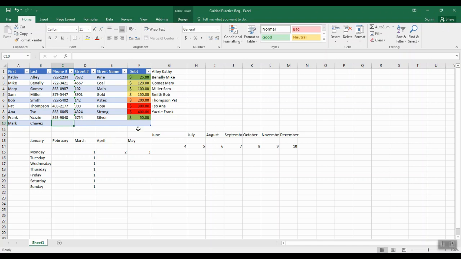You can do that on this side of the table. You can even do it as a column. I can't right now because this information is blocking, but if this were an empty column, I could just start typing here and it will add a new column for me to my table. So those are just some of the great benefits of having a table. There's others, but we'll save that for another time.